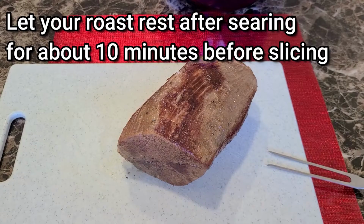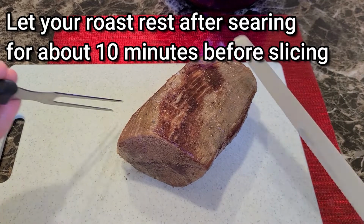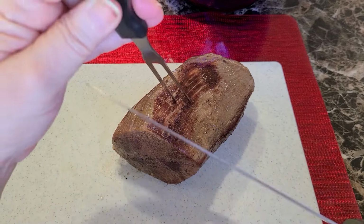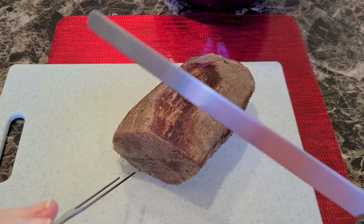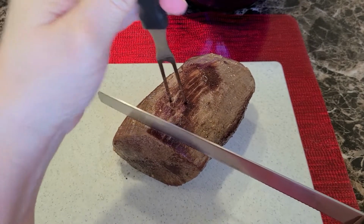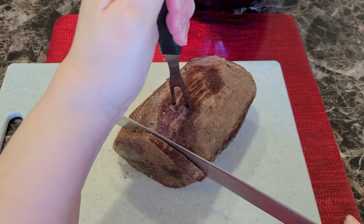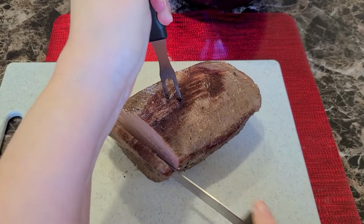Okay, now you're going to want to let your roast sit for about 10 minutes after searing it, so that it can rest before you start slicing it up. So now here I'm going to start slicing it. I'm showing you that the grains are going that direction. You always want to cut against the grain if you want to slice it up nicely. If you don't mind shredding it, you can pull it apart any way you want, but I was going to slice it up, so slice against the grain.